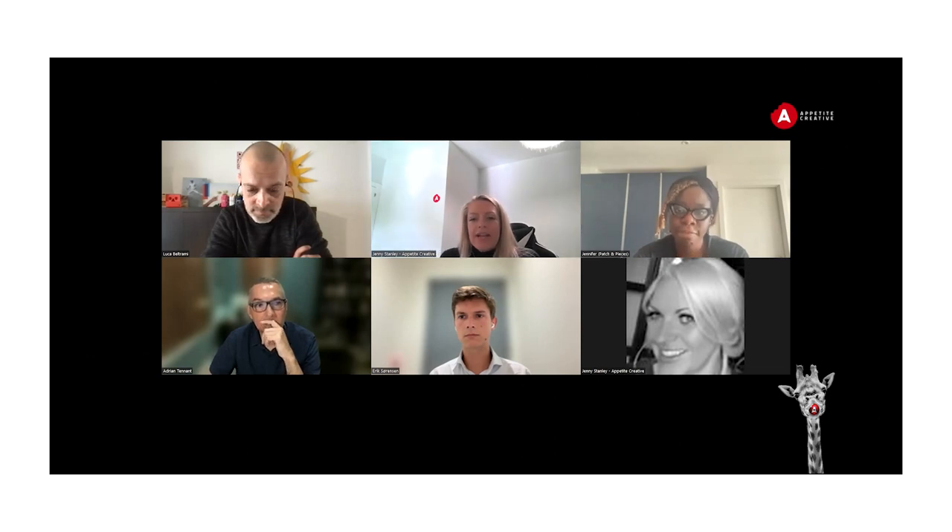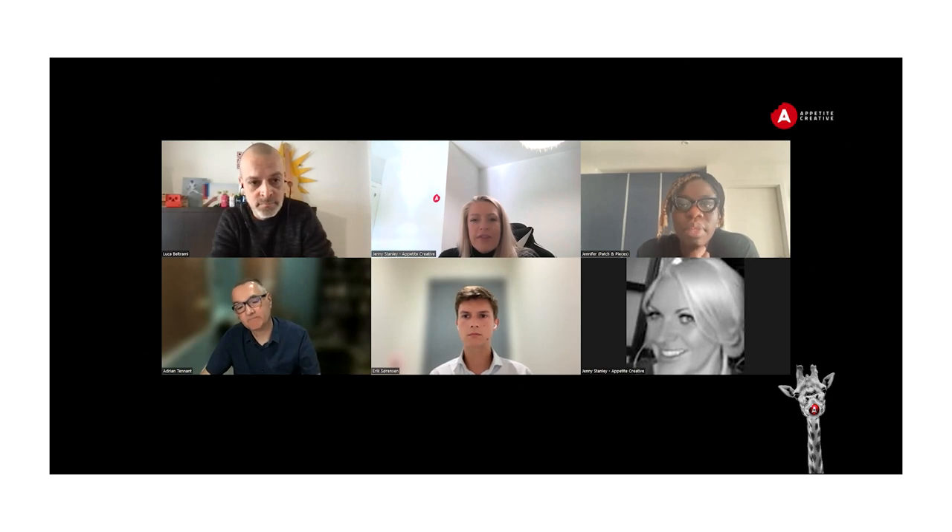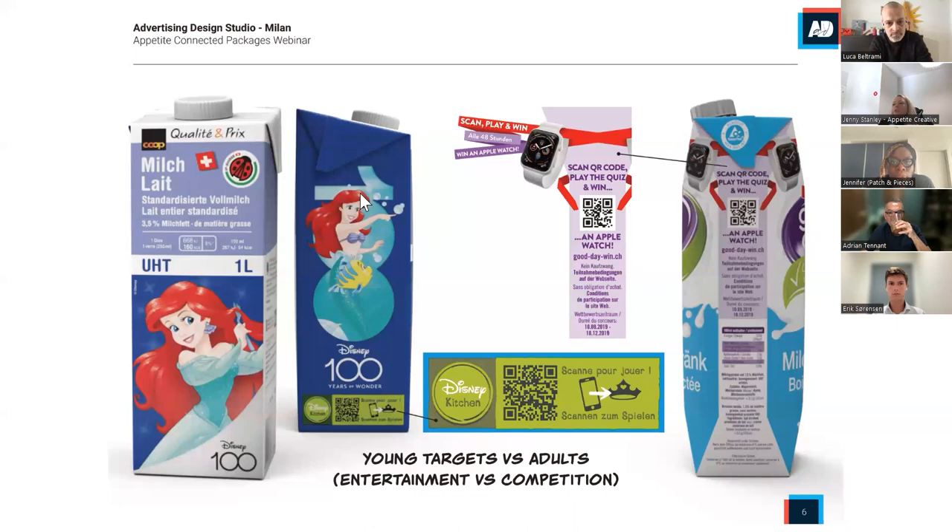And I think we just touched a little bit on this — I think it's a great example of not putting your QR code next to loads and loads of text. This is a fantastic example of how we can avoid overloading the consumer and getting that space. And integrating it into part of the story — into the narrative of KitKat — makes absolute sense. Luca and Jennifer, tell me about the pitfalls. What mistakes are made?